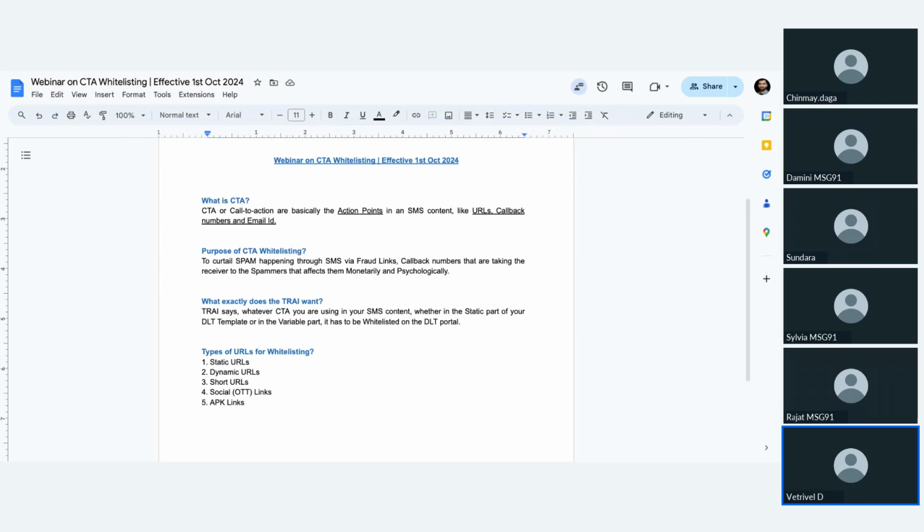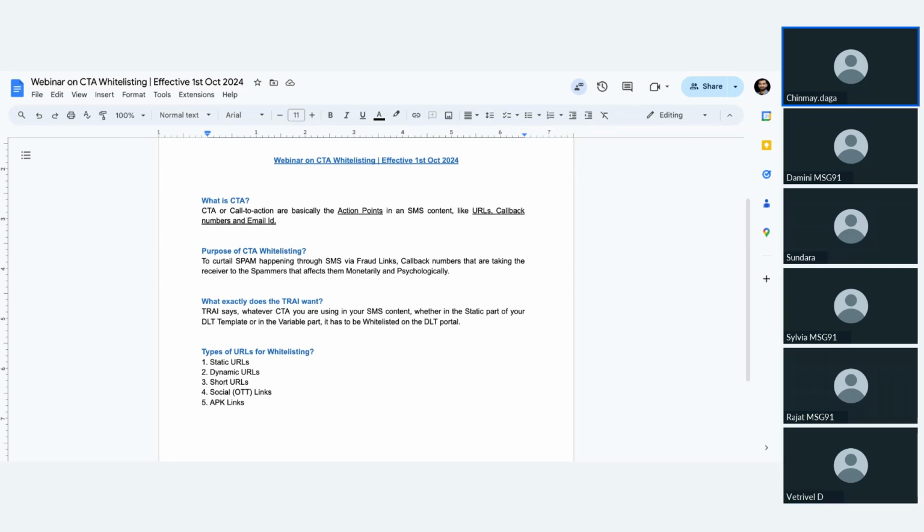How to verify? Okay. So your domains have already gone into unverified status, right? No. I'm talking about templates and messages. Those headers are already unverified by Airtel, maybe because of non-usage. No, it's not showing. Nothing is showing in the unverified section. Everything is showing in the registered section. I'm only able to see the options like freeze or suspend. Those two options only are there. There is no verify option.